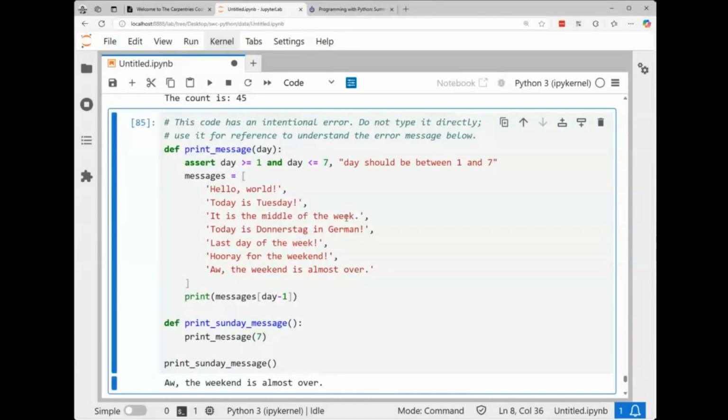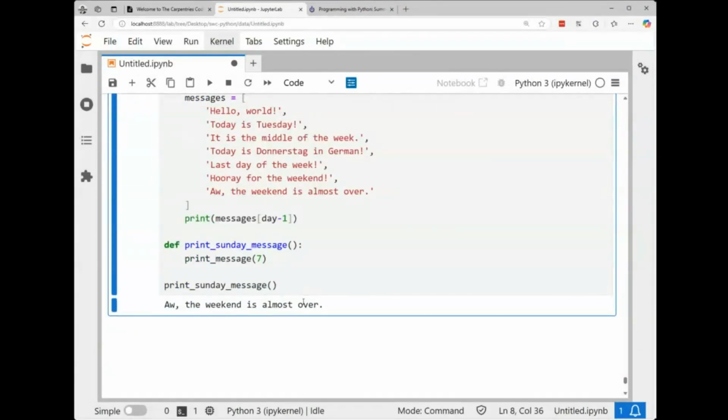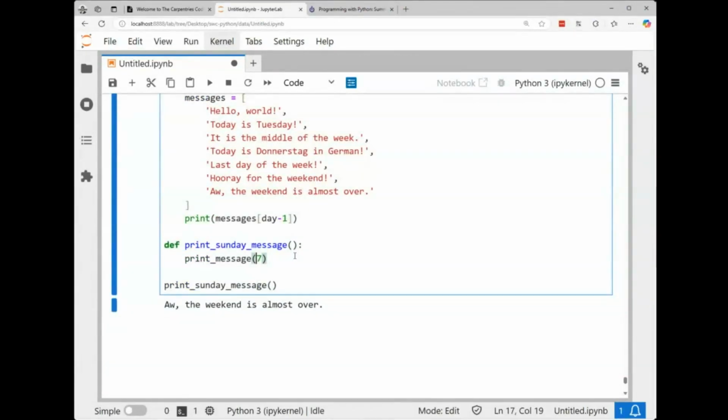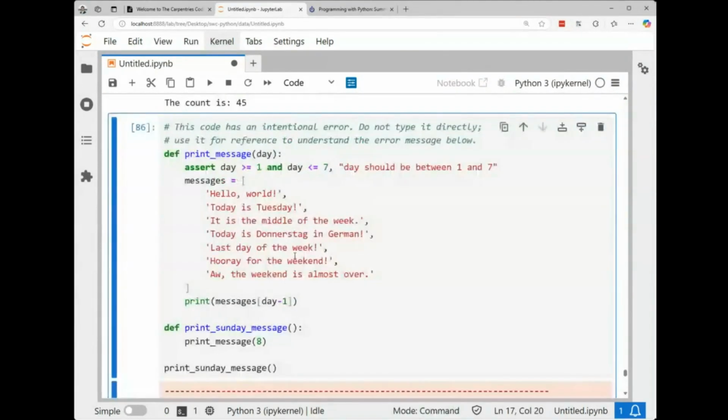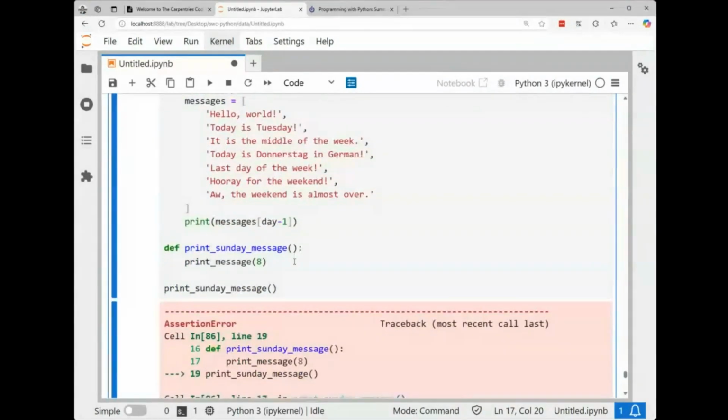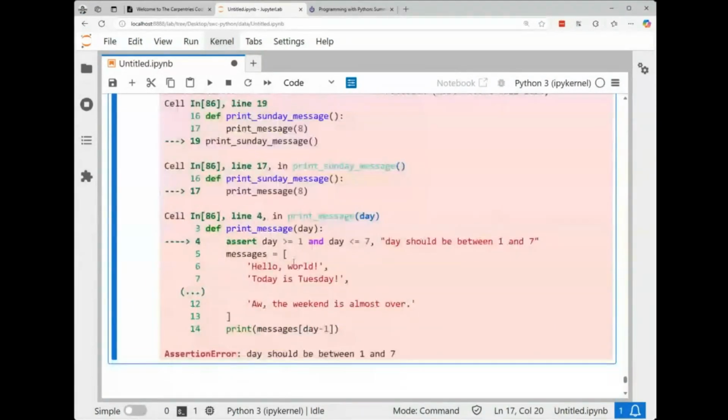So if you execute that, it works okay. But if for some reason I use 8, I get an assertion error saying that the day should be between 1 and 7.